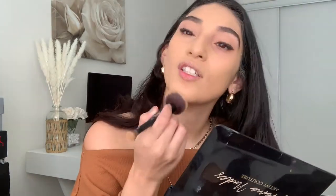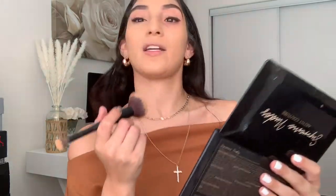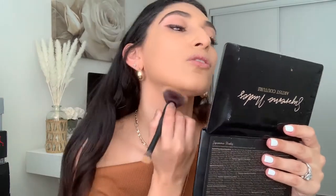I'll apply that mixed foundation and then take my IT Cosmetics Airbrush Plus Complexion number 32 brush — it's a dual-ended brush and honestly it's a lifesaver because it also has a brush end for concealer. I'm just going to blend this out, going over it until I like the way the skin is looking and the foundation is blended out the way I like. I'm checking to make sure I'm not missing any spots, because sometimes your face can be lighter than your body and that can show through.